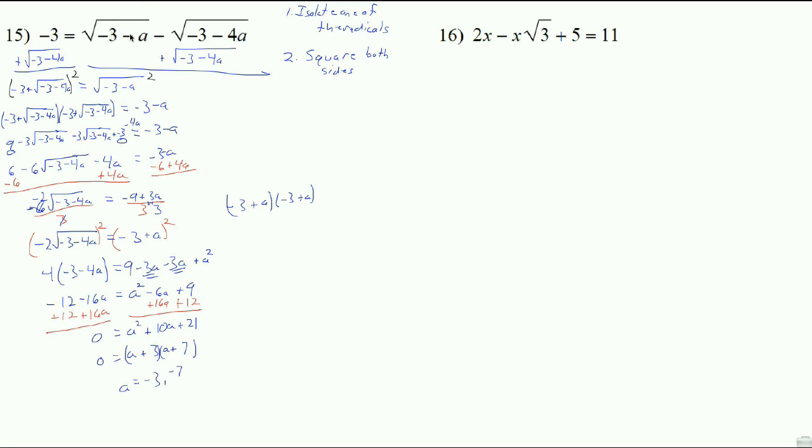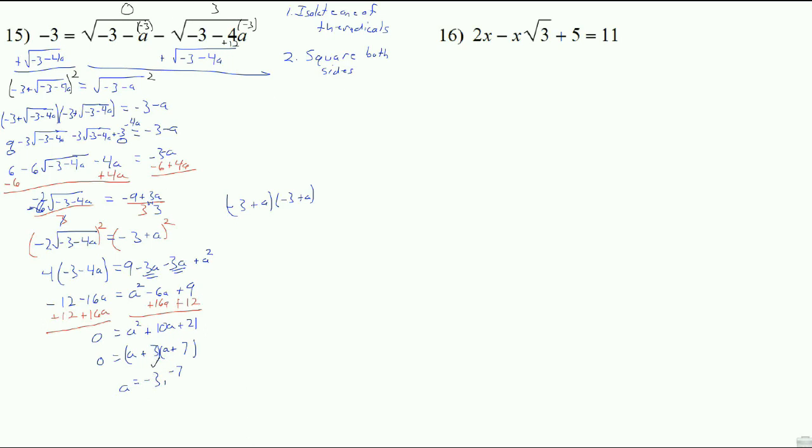Let's plug in -3. Can we think through this? Putting in -3. So let's just try one at a time here. -3, and we'll put in -3. This would be -3 minus -3. Well, -3 minus -3 is -3 plus 3, which is 0. All right, so we get 0. Putting -3 in here, -4 times -3 is +12. So -3 plus 12 is 9. The square root of 9 is 3. 0 minus 3 is -3. So that works. Check for -3.